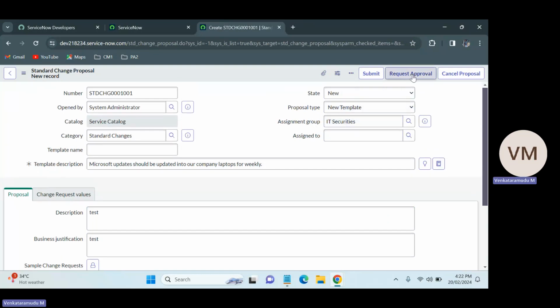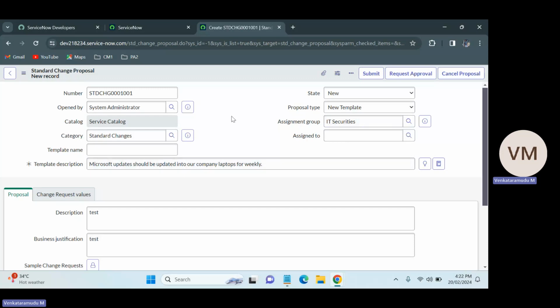Request approval. Now, this is not a change request, okay? It is just a proposal for creating a template for the future. Just remember that this is a change proposal, not a change request. This is a proposal of standard change. I hope you can understand that. I told you, one-time approval is needed.